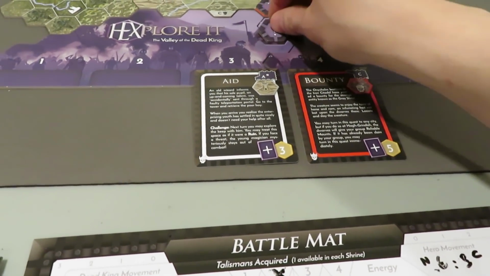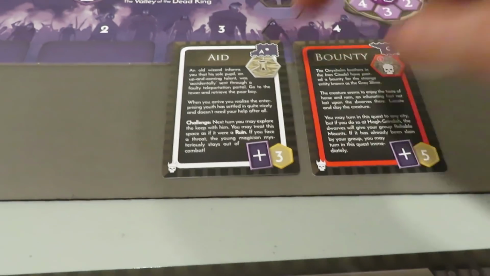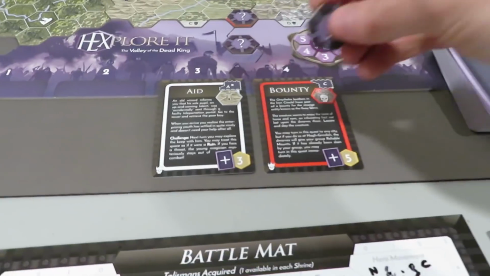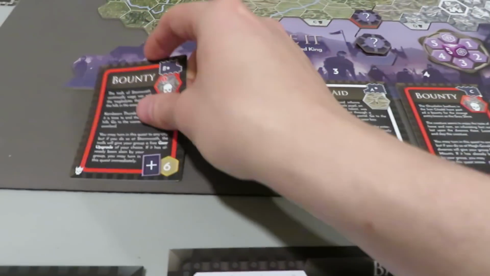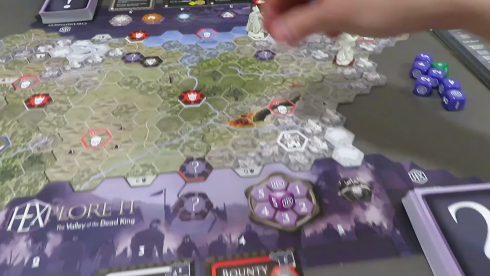Let me see if I've got enough. So the only quest that I should have out there currently would be the aid quest and the bounty. So it should be this one, and it should be this tower. So this one's actually gone. It should have come off way back when I actually did it. So now we're going to flip some new quests. So we got another bounty. This one is on B, which we know we have. So B is over here, and it's number 3. So there's one right here.